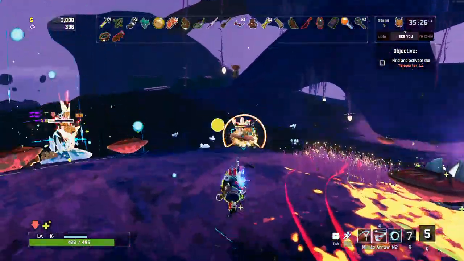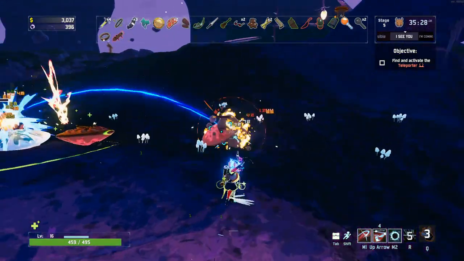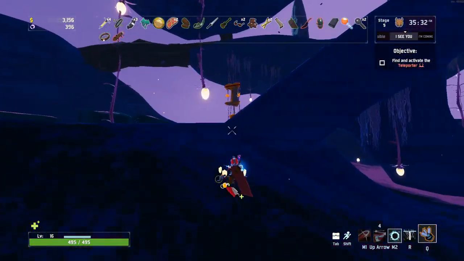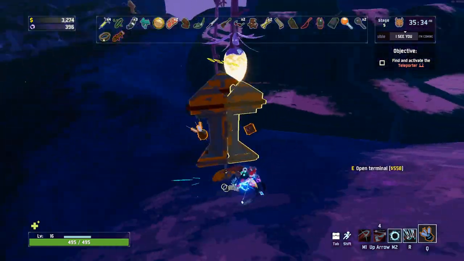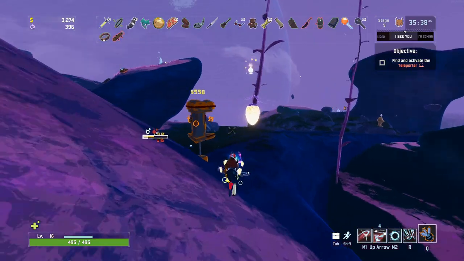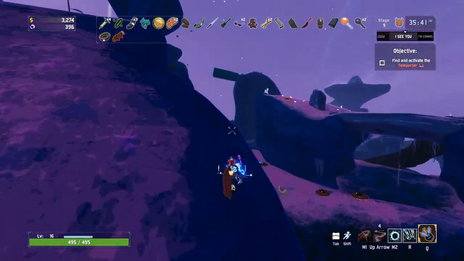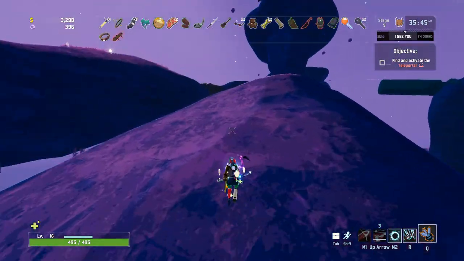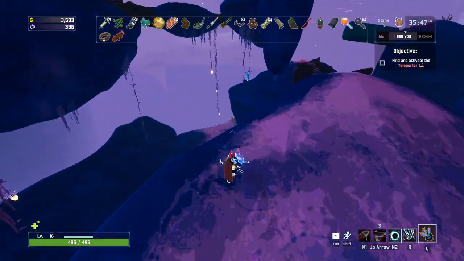This item that plants the little fruits when you kill things is going to be so good for Engineer, because Engineer does a lot of standing still. Right, we've got a lot of these. There's a lot of items I want. Oh my god. There's a big boy. Right, let's just keep on moving and grooving.